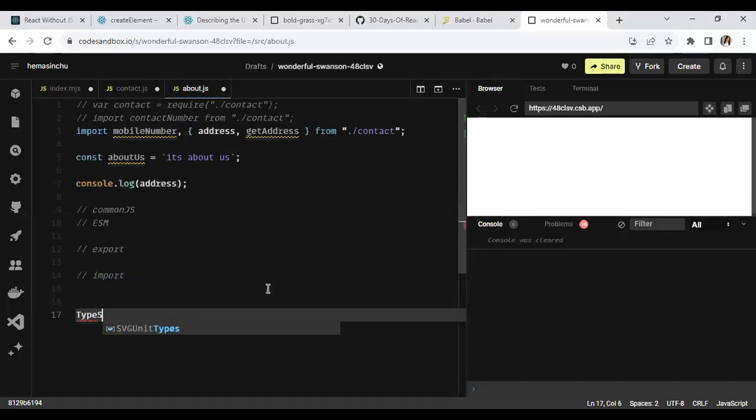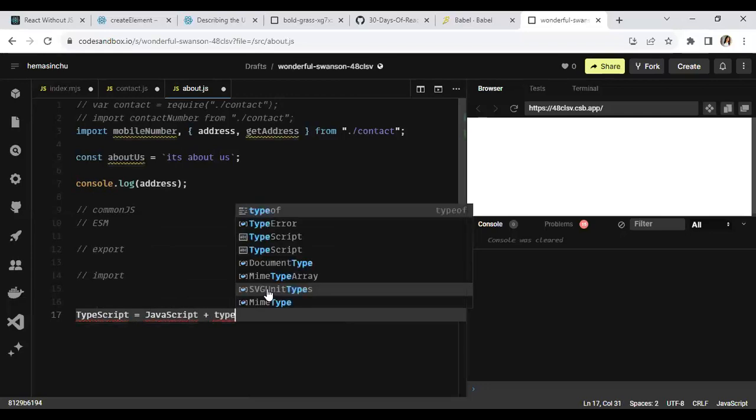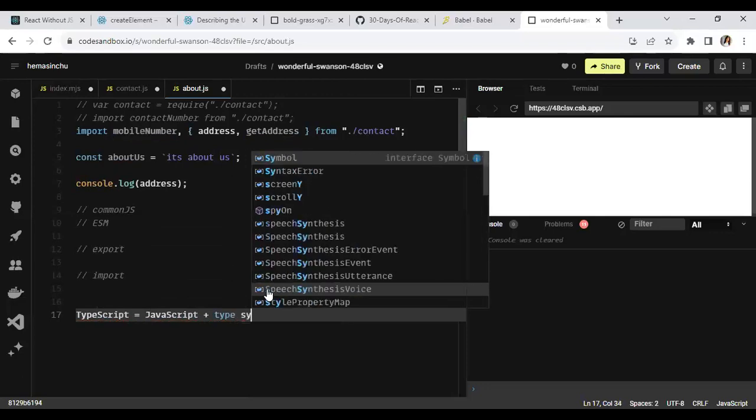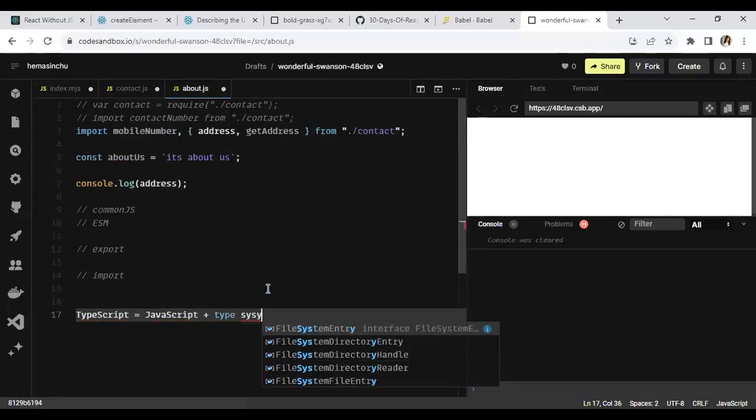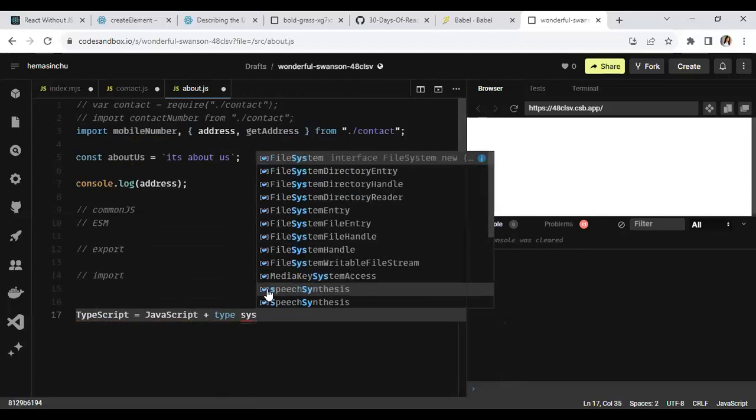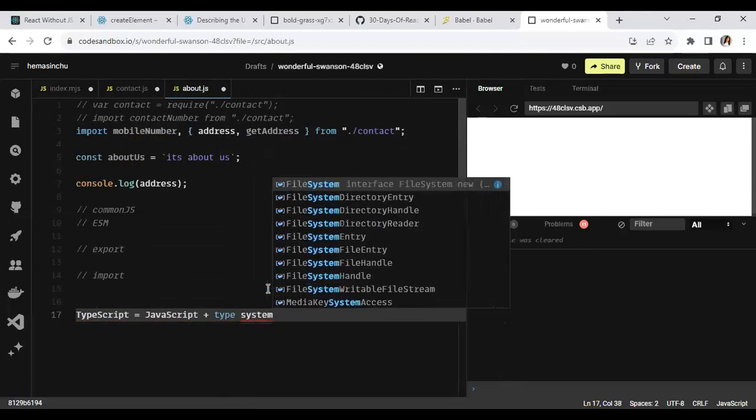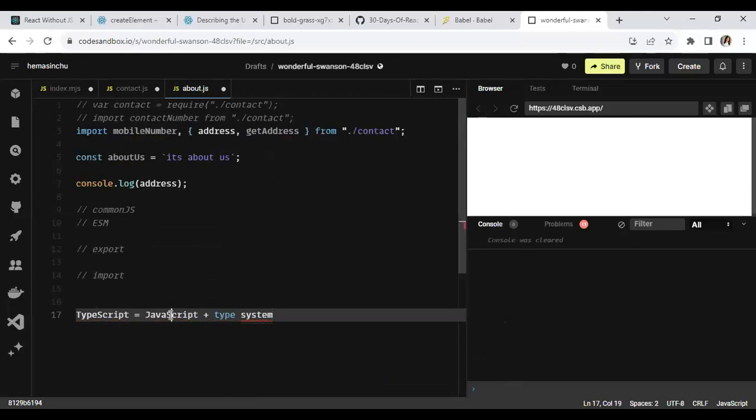It is a superset of JavaScript. So every syntax which is there in JavaScript is 100% supported, plus the type system. So all these features for sure it is there. TypeScript introduced some of their own features like unions, tuples, interfaces, types, but 100% of JavaScript is fully supported in TypeScript. Okay. Thank you.